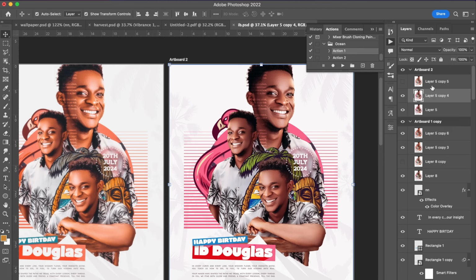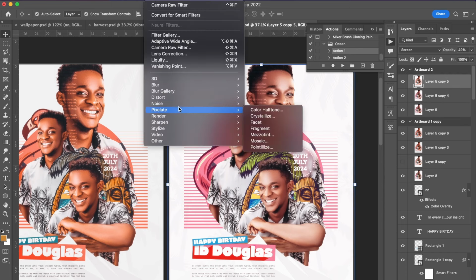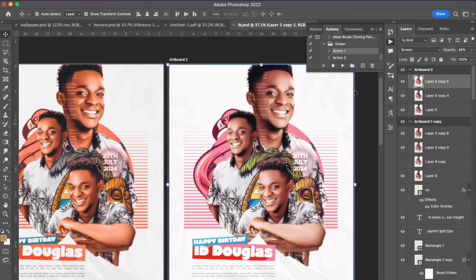So I duplicated this particular layer again. Then the same Gaussian blur: Filter, Blur, Gaussian Blur. Then I changed the blend mode to screen, opacity to 49, fill at 100, to give me this very dreamy effect.